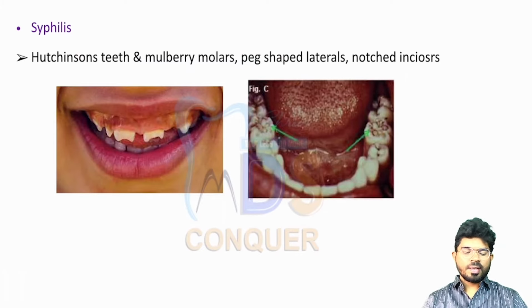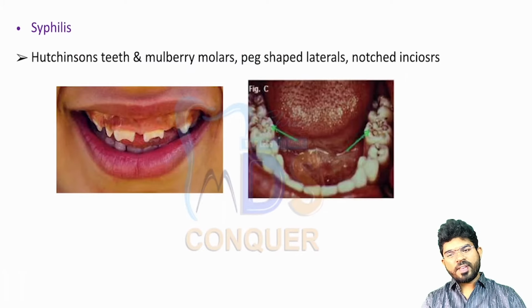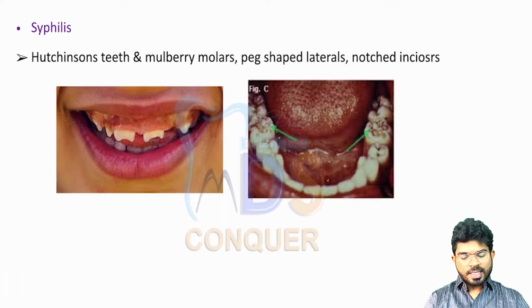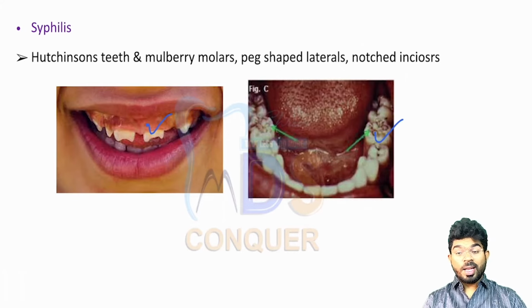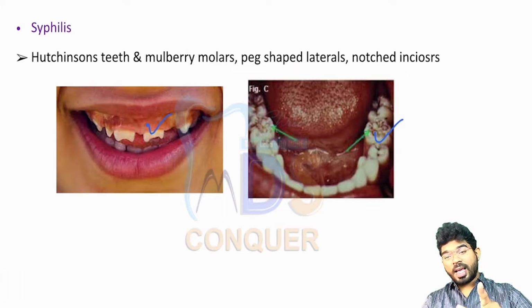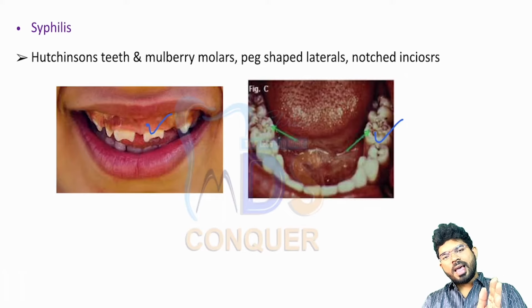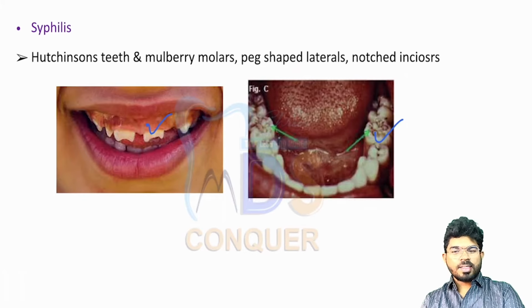Coming to syphilis. These are the features seen in congenital syphilis, and of course you are very familiar with the triad of congenital syphilis. Both incisors as well as molars are affected. Similarly, area specific, they can ask you the combination. The common thing you see in congenital syphilis and MIH is the area of occurrence. The abnormality of teeth can occur in incisors as well as molars in syphilis also.